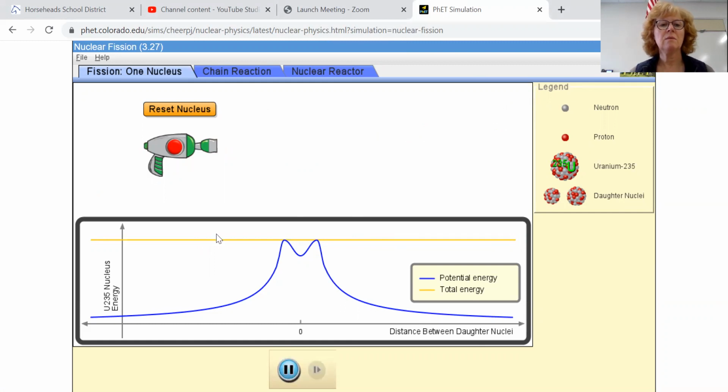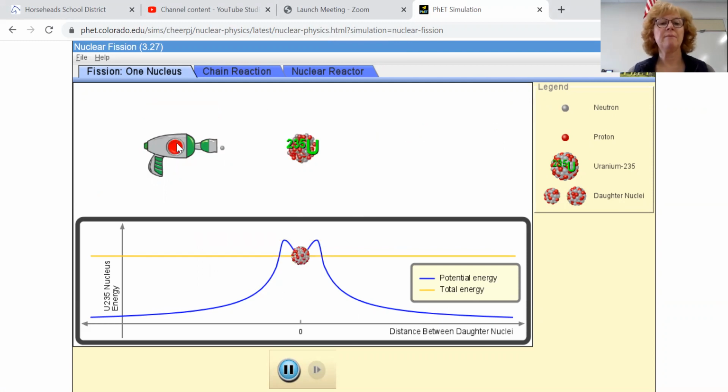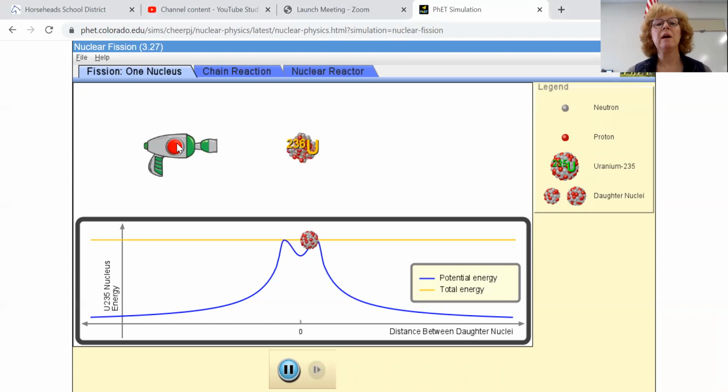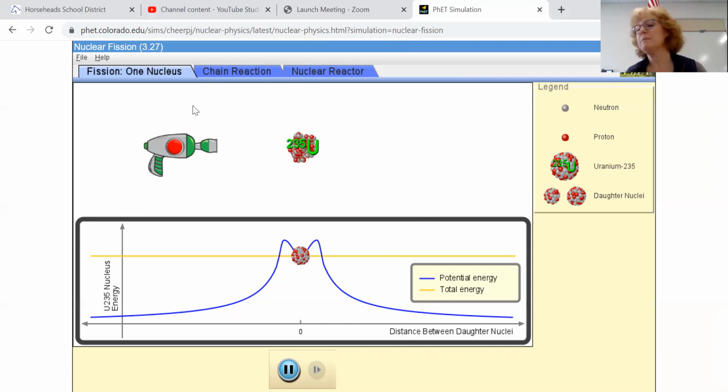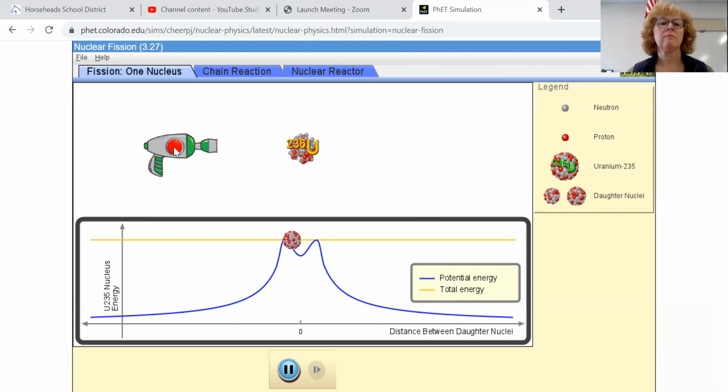There we go. Oh, sorry, here it is, reset, right there. So let's try it again. We get the shaking, becomes uranium-236, right? So there's that transmutation from 235 to 236. So we have 3 of the 4 things. And now you can kind of look at the potential energy. So this is the energy that could be out there versus your total energy. And you should also notice that 3 neutrons are also here.